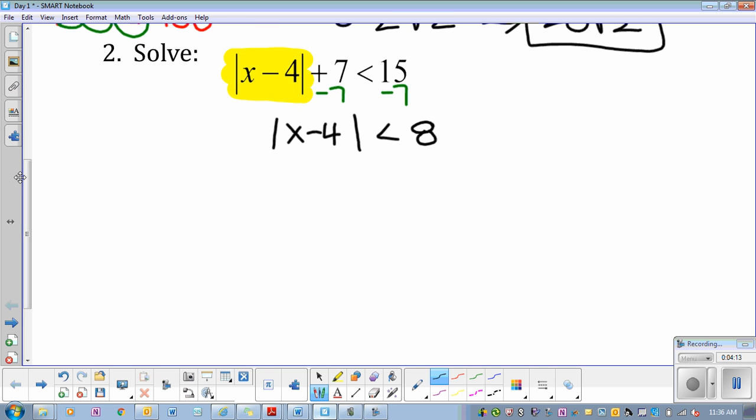So then now, as you would with absolute value equations, you drop the bar, you write it twice. The first one looks exactly the same. Same inequality. With the second one, what do you need to do to the sign? Flip it. Good. What do you need to do to this 8? Well, that's the rule that we talked about, right?